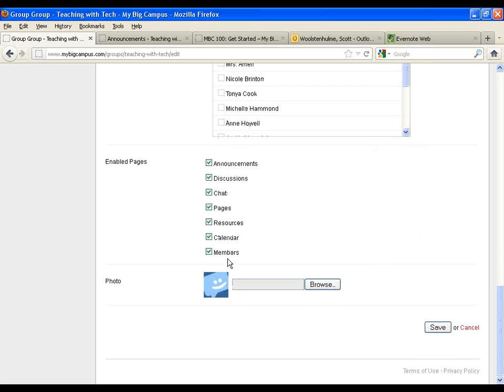Announcements, I think, are a great idea, where you can pretty simply go in and make a quick group announcement saying, you know, this assignment is due on this day, this field trip is coming up, whatever kinds of announcements you might have.